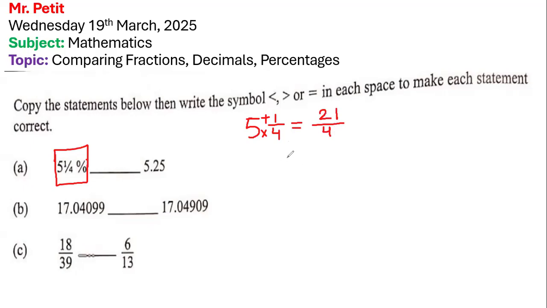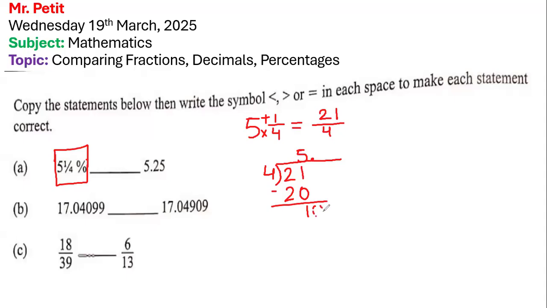Okay, so let's go ahead and divide this. How many times does 4 go into 21? 4 goes into 21 5 times, right? So 4 times 5 is 20. Bring down the 1. Remember, we're trying to change it into a decimal. So I'm going to put a dot. Once I put the dot, that gives me permission to put an imaginary zero.